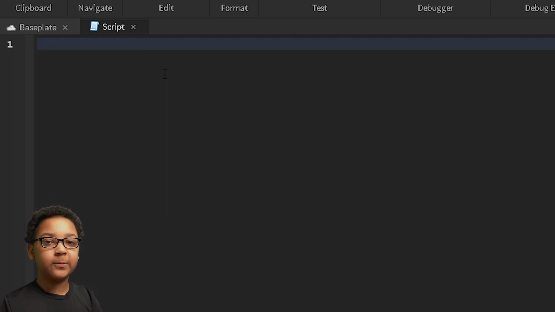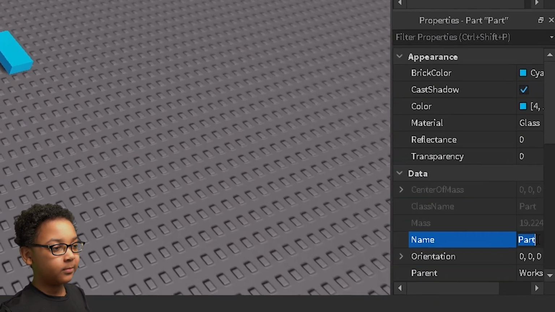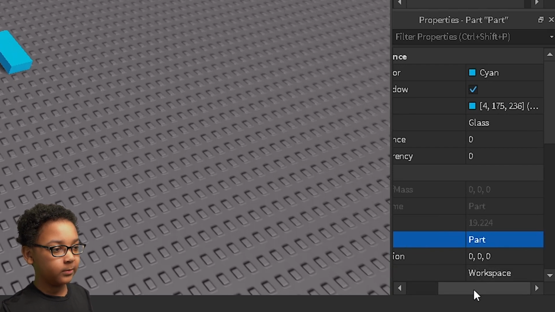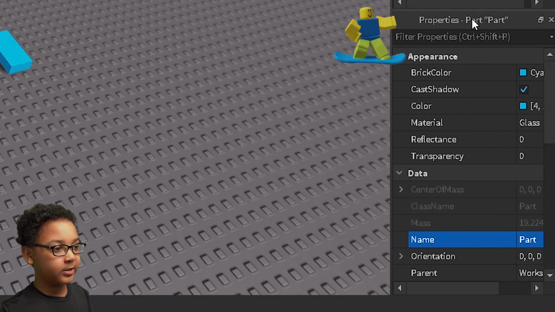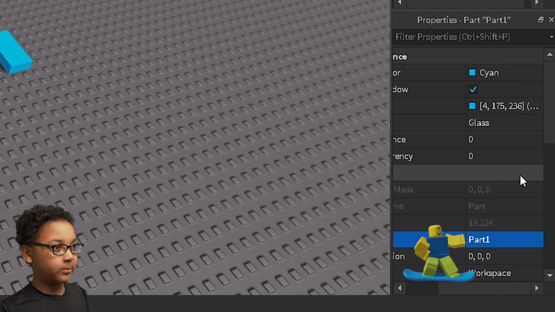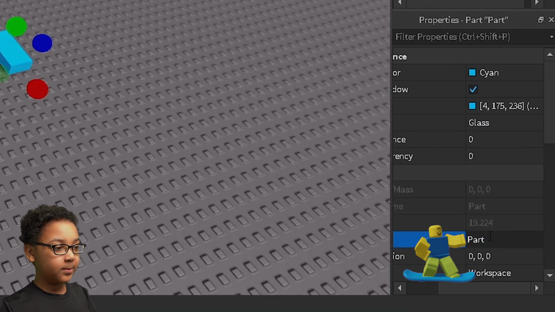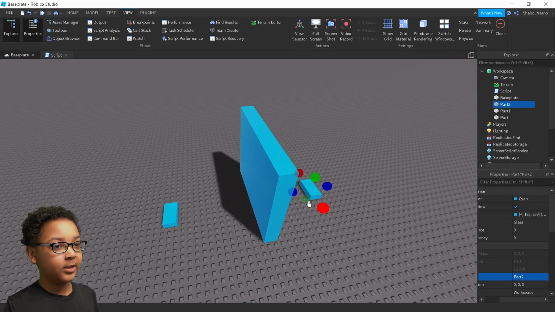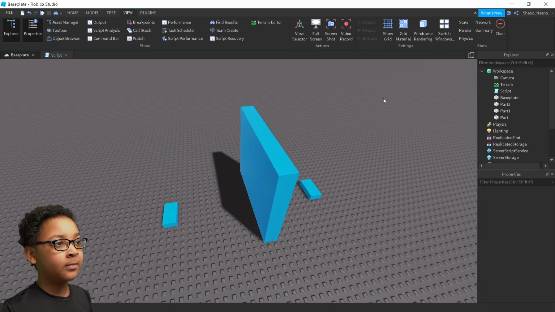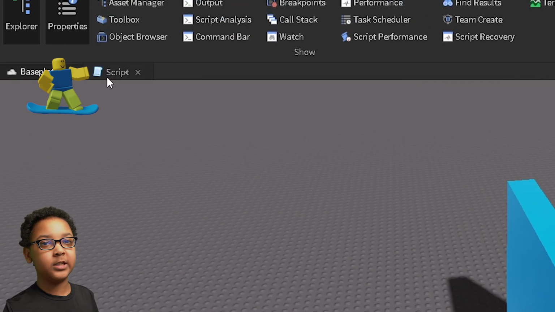And then, we're going to put down some variables. The first variable will be for all of the parts. But before we do that, we need to name them, so we can identify which is which. So we name this to part 1. This is why we need properties. You go to Properties, Name, and then if it says part, you can just change that to part 1. And then you want to get the other one, you can change the name to part 2 or whatever. And you don't need to change this one. Now, we go back to the script by double-clicking this, or clicking this at the top if you have that.